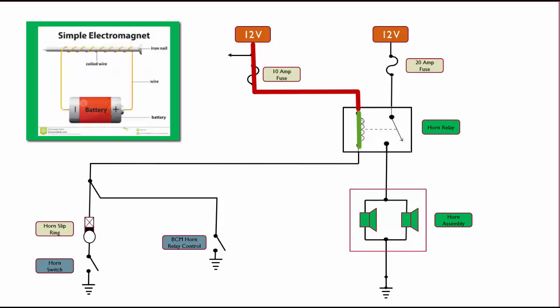And remember, a relay is an electromagnet like when you were in school science class when you were younger, and you took a piece of wire and wrapped it around a metal nail, it would become an electromagnet. And inside a relay, they've just taken very thin wire and wrapped it thousands of times around a piece of metal core. That becomes the electromagnet, just like the experiment you did in school. That's what will pull this switch over when we give power and ground to the wire that is connected to the nail, which in this case is the relay coil instead of a nail.